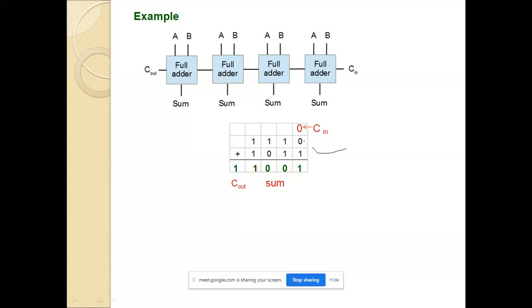You can see 0 plus 1 is 1. 1 plus 1, as I explained to you in the half adder, it is 10. So we are writing 0 here, 1 will come here. 1 plus 1, 10. 10 plus 0 is again the same thing: 0, 1 will go here. 1 plus 1, 10. 10 plus 1, 11. So we will write here 1 and carry here 1. Like this, in exams, the paper, you will have such questions where you are given binary additions. So you can perform them as I showed you in this example.